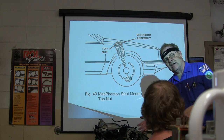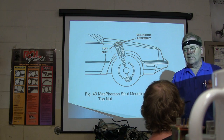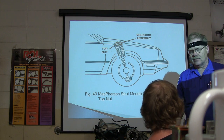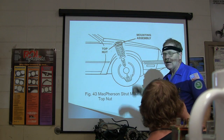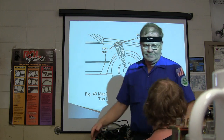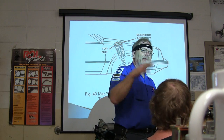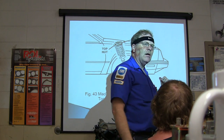In the following semester, he had to pull a strut off to get to a timing belt on a PT Cruiser. Because he never did the worksheet the previous semester, he just put an impact wrench on that top nut in the middle and, wow, it comes apart up under the car. It wasn't a big deal, and we managed to put it back together, but it made him look dumb.